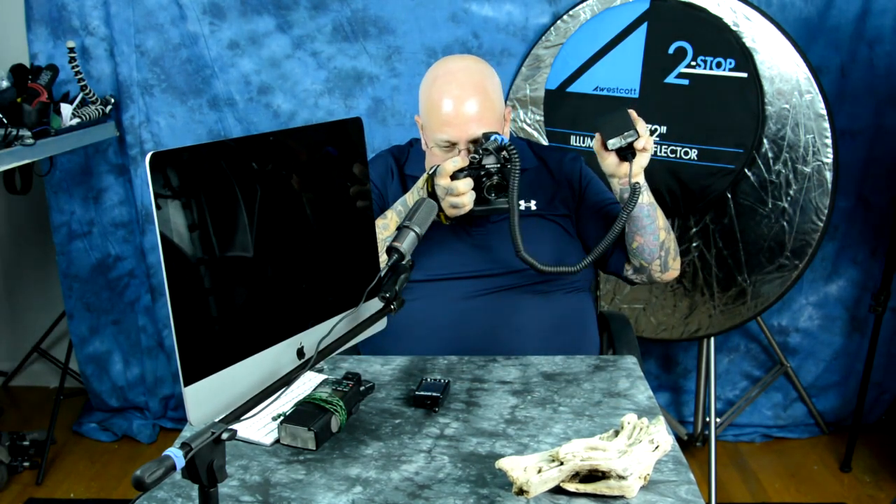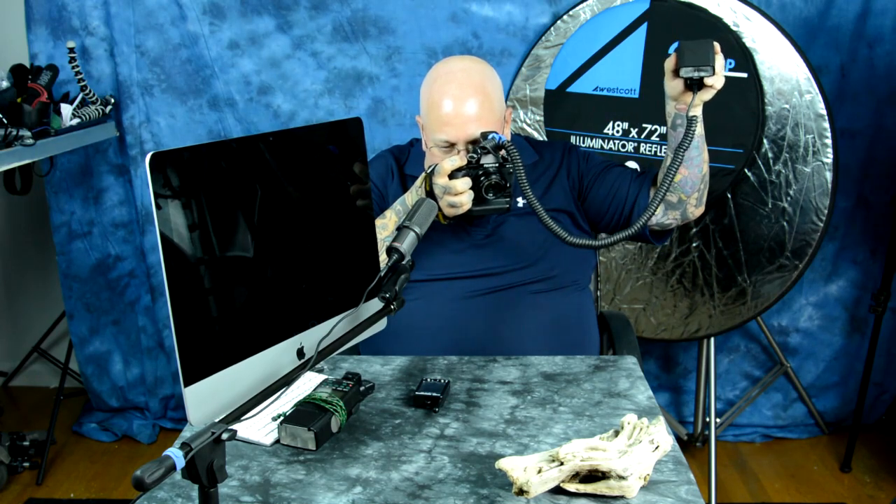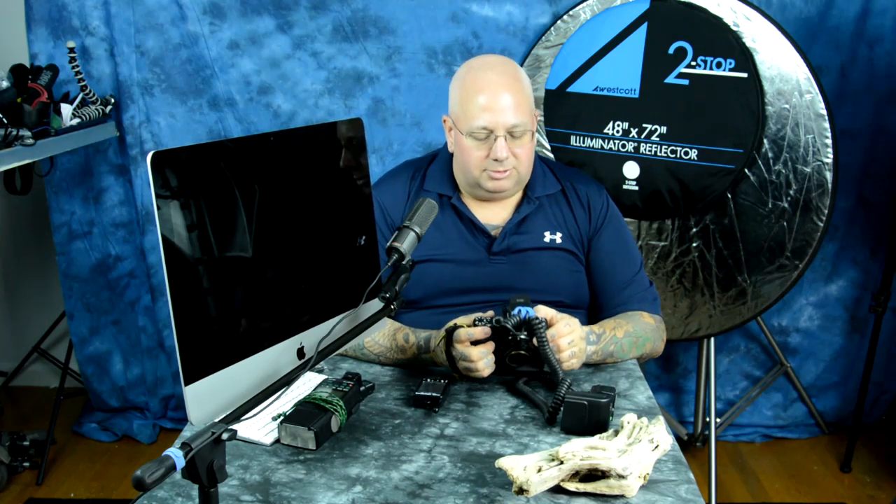Right now I'm using a Nissin i40. This is a TTL speedlight, it's kind of small but actually really well made. Right now I have it in magic mode — you see the little blinking light. I made a video about this; you can search Fuji high-speed sync or Fuji HSS option. And right now I'm at 1/4000th of a second — yes, I have high-speed sync options up to 1/4000th of a second.